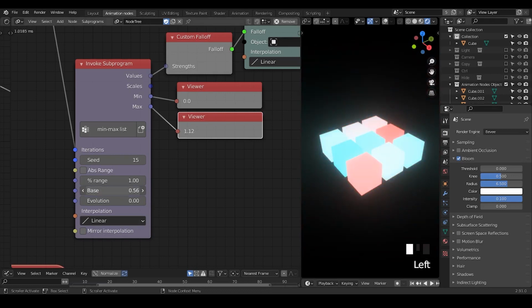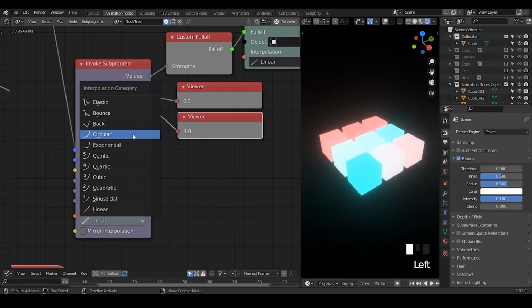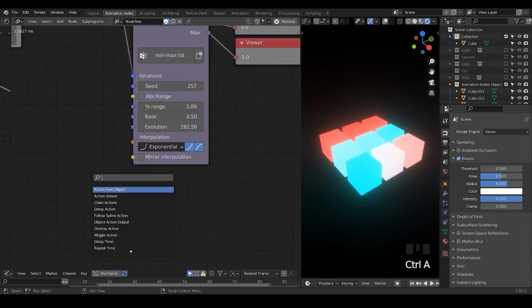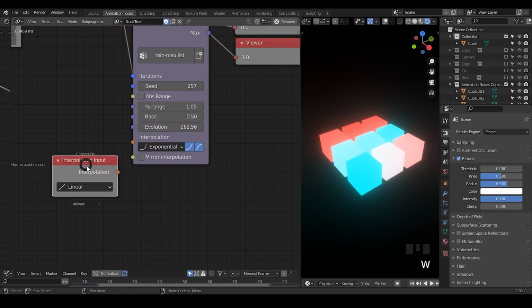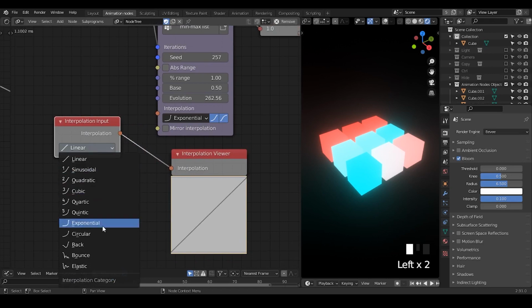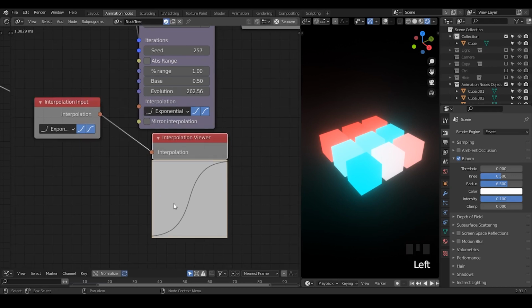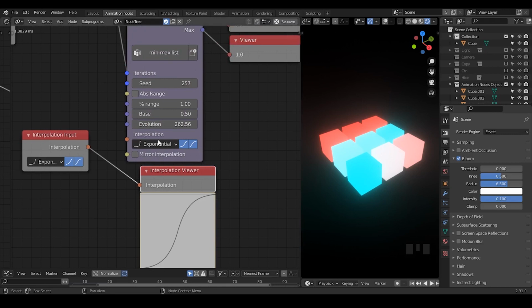Okay, another thing. Let's take a look at what we can actually do with all this setup. You can definitely change the seed as previously shown, but you can also change this evolution so that all these numbers will smoothly change by themselves. Another thing is the interpolation. Let's take an interpolation input and a viewer. If I take this exponent like this, then this is exactly the same as what has been managed here, and you just get more extreme variation. That's why you have more reddish and more cyan. So what happens is it basically increases the contrast with all this interpolation.